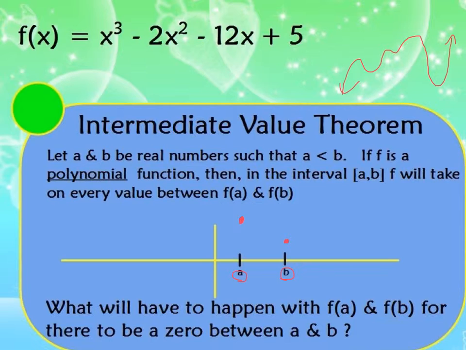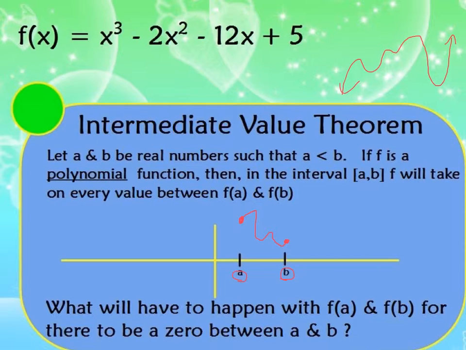What this is saying is that it will take on every value in between. There's not going to be any breaks, it's just going to flow nicely. Whatever it's going to do, it's going to flow without an asymptote or anything in there. All right, that's fine and dandy, but really what's important is this next part.